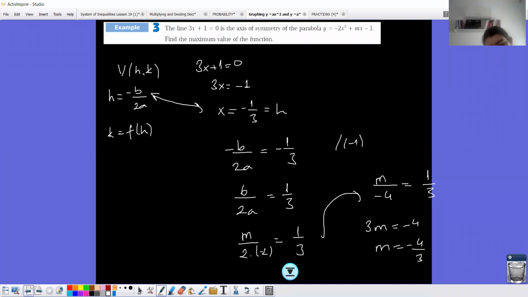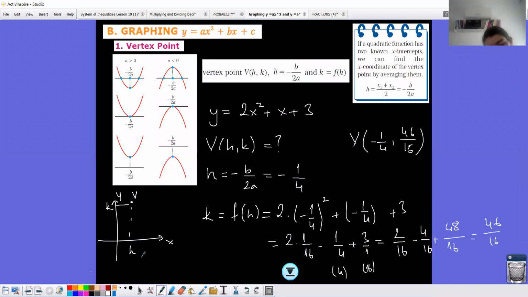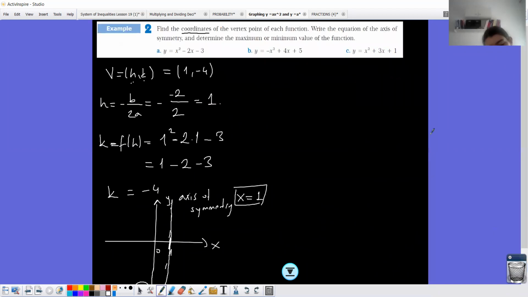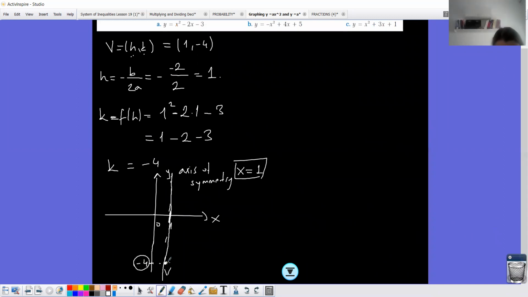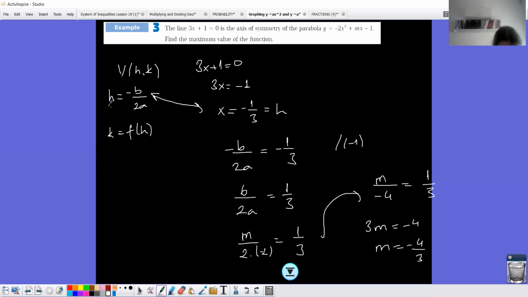Do you remember we said that when we solved? Let me show you. If the vertex is here, if the parabola goes upwards, this is the minimum point, and the y-coordinate of the vertex gives you the minimum or the maximum value. So here, if I have found the h, I need to find the k also to find the maximum value of the function. So why did I find the m, what do you think?